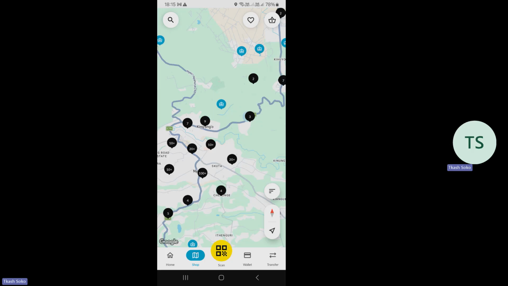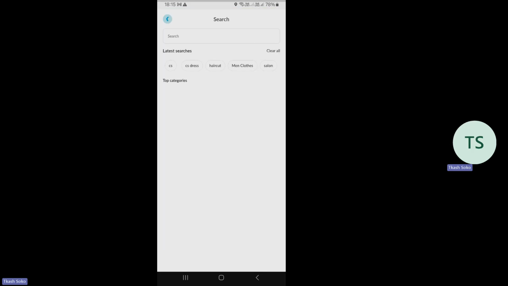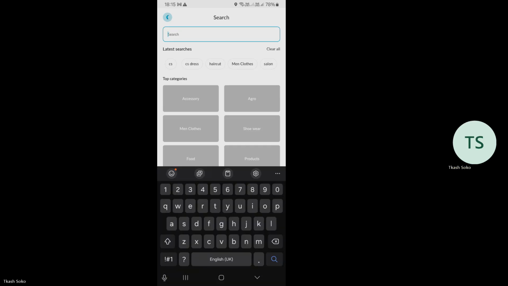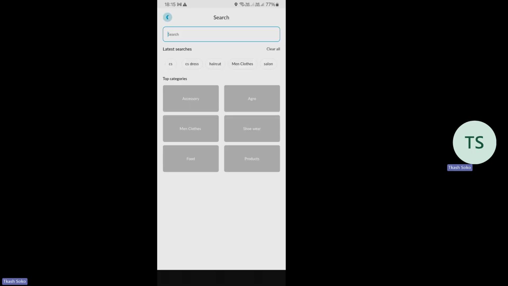When I touch on that search button, I can be able to search for either the category of the product that I want, or I can search for the name of the shop. So ukiangalia hapo chini, already inaniletea some of the searches zenye nimekuwa nikimake using my app. So of course, as a customer searches zitakuwa zinamuonyesha hapo. So once they are frequent customers to your shop, or they are searching for your shop most of the times, itakuwa inaapia hapo kama shortcut. Ikiapia hapo kama shortcut, it is so easy for them kupress there na apate kupata hiyo service once again.